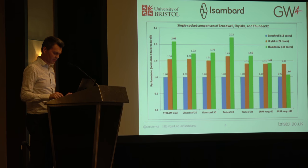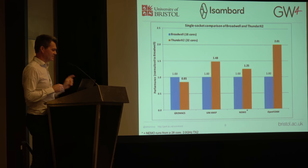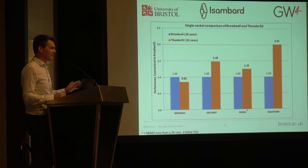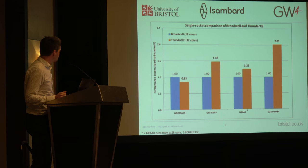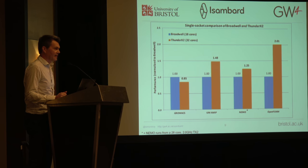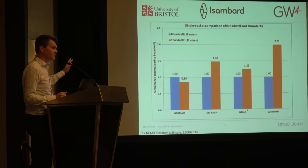Moving to real codes from our top ten list from Archer: GROMACS is an interesting case. We had one of the GROMACS developers join our hackathon, and he confirmed the code is actually fairly compute bound. You would expect processors with more flops and wider vectors to do better on GROMACS. In this case we actually didn't beat Broadwell, which seemed to play out, but we weren't too far behind. That was with GCC. Generally we use the Intel compiler on Intel platforms to make it as hard as possible for the comparison exercise.